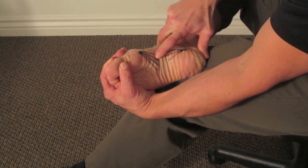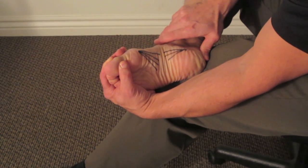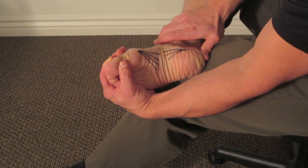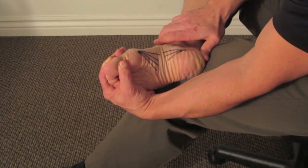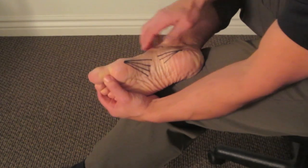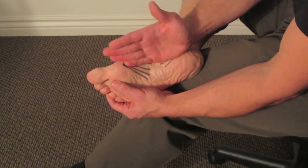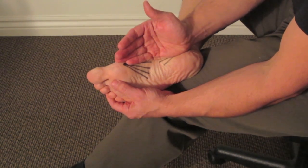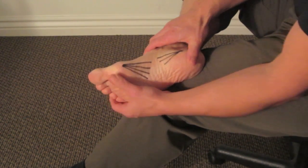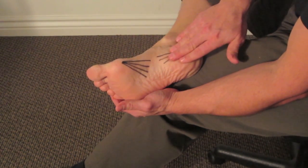As we can see, the tissues now are more relaxed, they're not stretched, and we prescribe to our patients to hold that position for 3 to 5 minutes daily. And more importantly, not to put their foot down directly on the floor after the treatment, because the arch, when it goes to make contact with the floor, will collapse and it will stress the tissues, often causing a re-aggravation or re-spasming of these tissues.